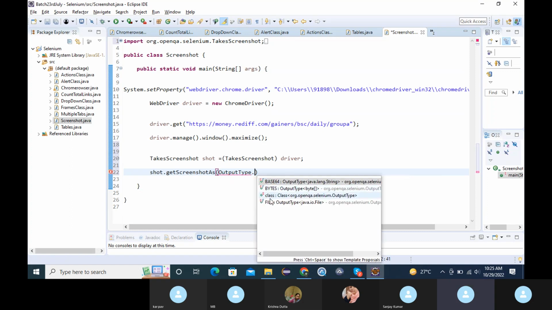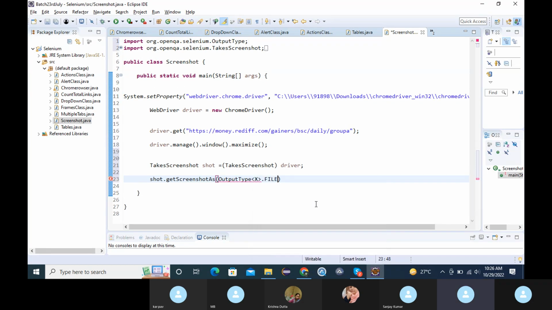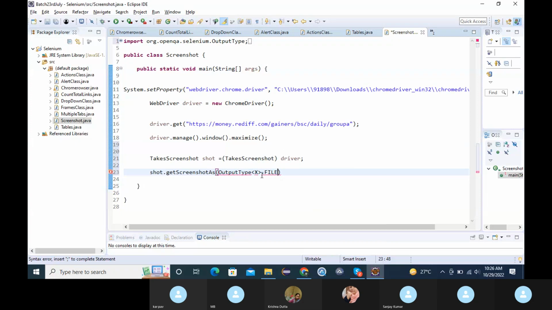Now there are four types available. Since we are using a folder to store our screenshot, we will use the type as FILE, and this is available in the java.io.File package. So this method will capture the screenshot in the file format.